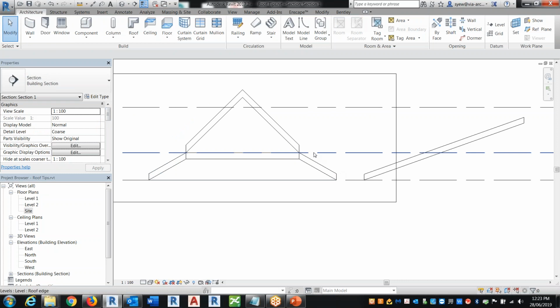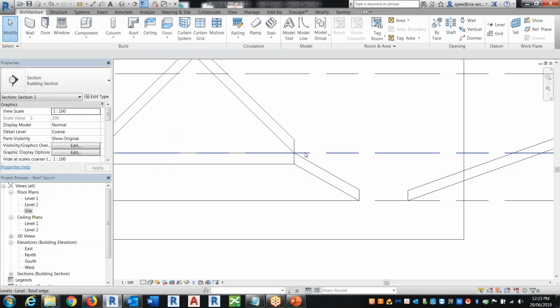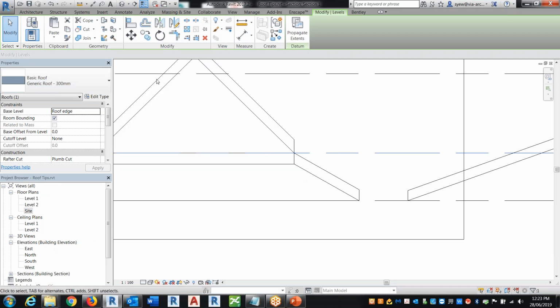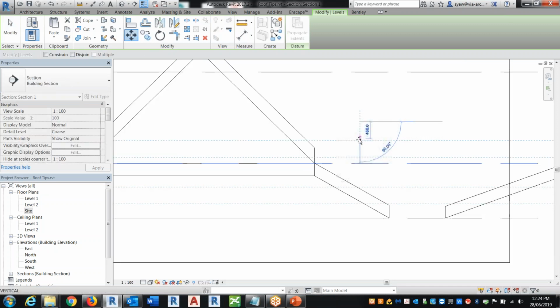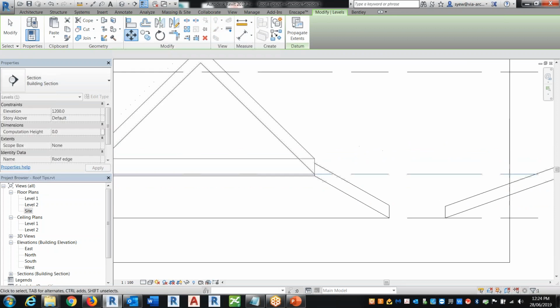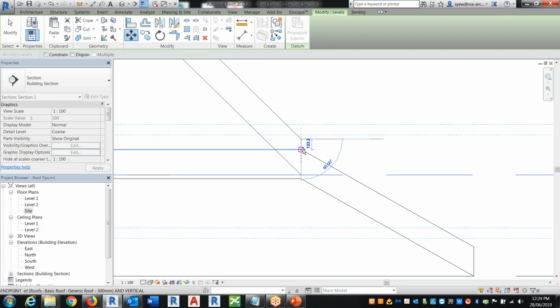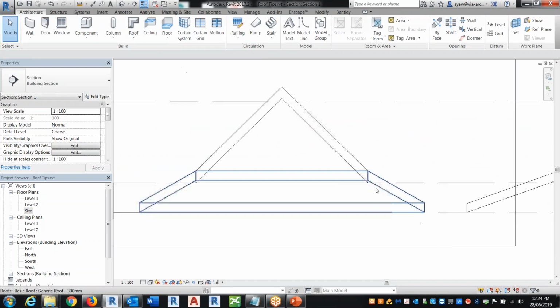Now you have to take into consideration 300 millimeters. So you say, okay, I want this to go down 300 millimeters, or more than that, sorry. You can always say that one to there, then it becomes kind of a line.